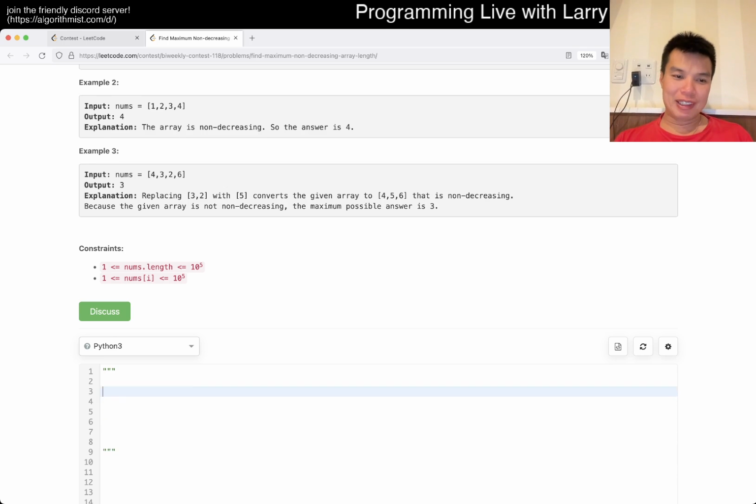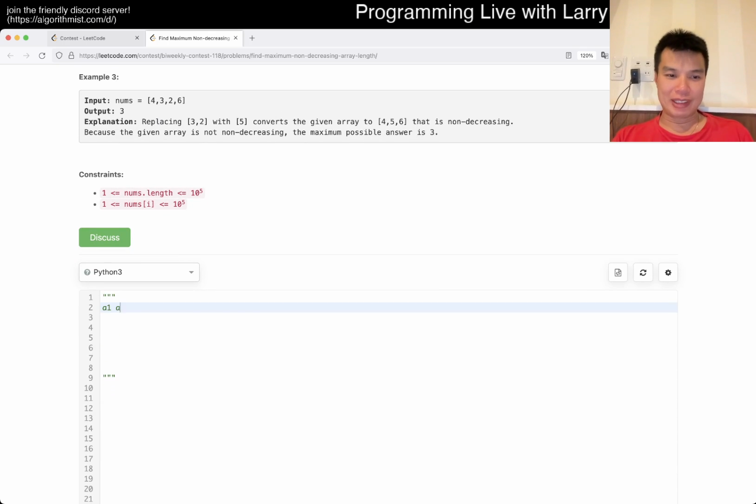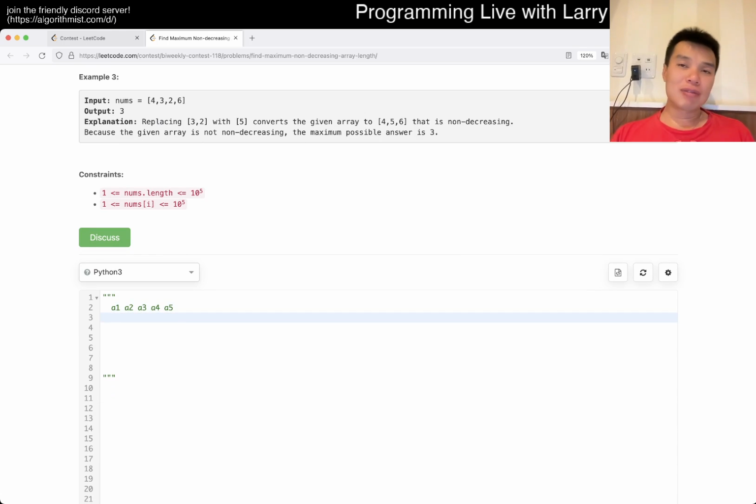But yeah, basically, let's say you have a sub 1, a sub 2, a sub 3, a sub 4, a sub 5, right? And this is a longest path in a DAG problem. You could formalize that as a longest path in a DAG.